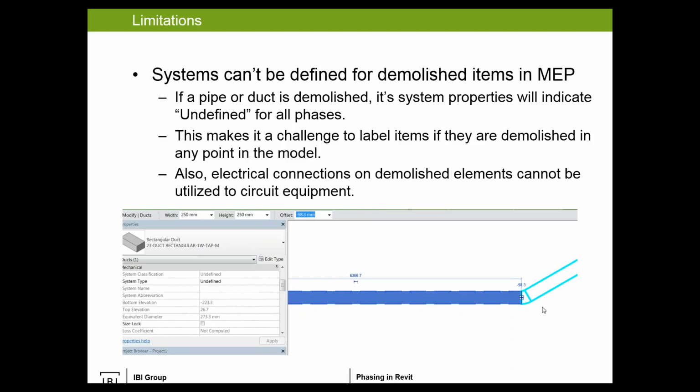The other parts that are connected to this segment will be fine. So this segment of the duct that is still not demolished in any phase, that's going to be fine. No problems with that, and you can just connect through this. In later phases, you can just connect something to this and get it to work. Not a big deal, but this segment is barely going to be there as geometry. You won't carry much information with that.